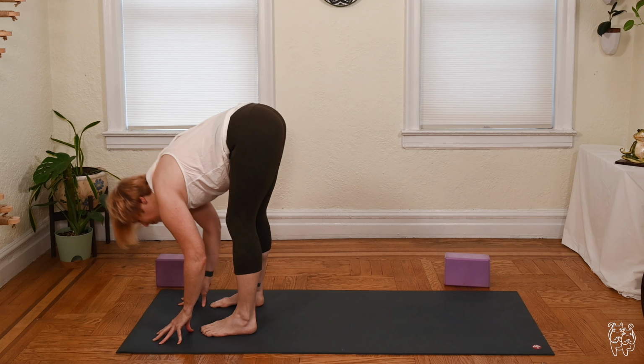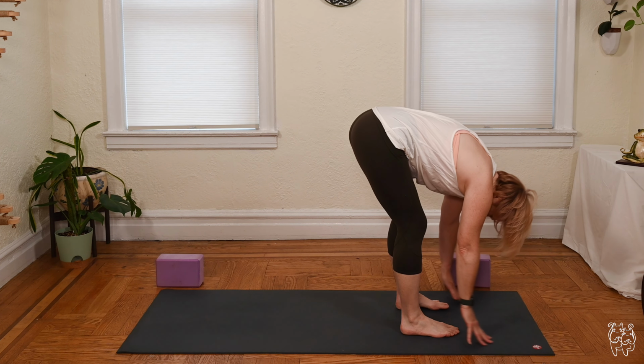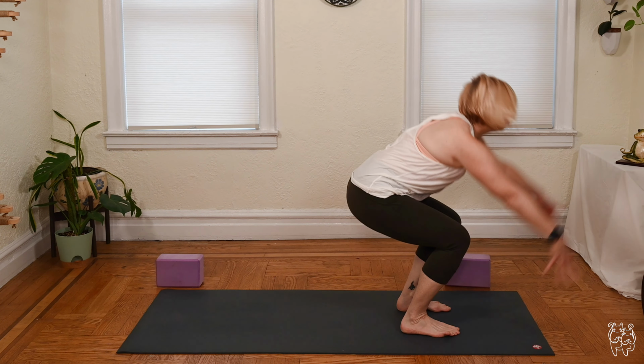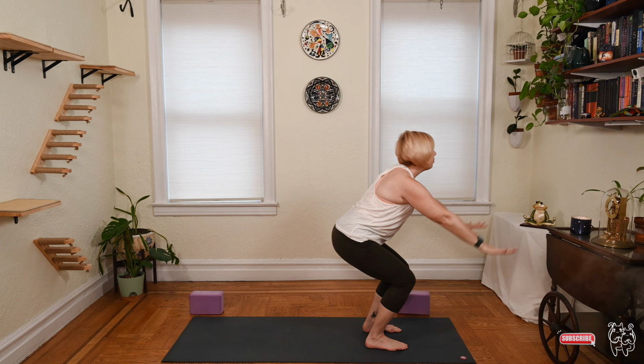Chest up on the inhale. Exhale, fold over the legs. Keep the feet a few inches apart. Utkatasana, modified chair, arms up. Sweep the arms behind you.